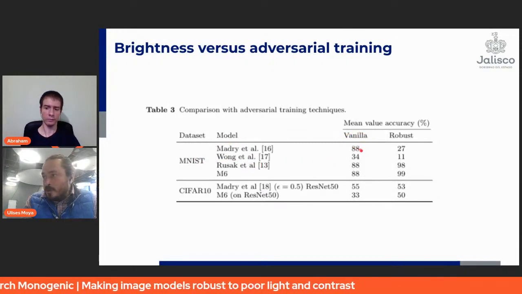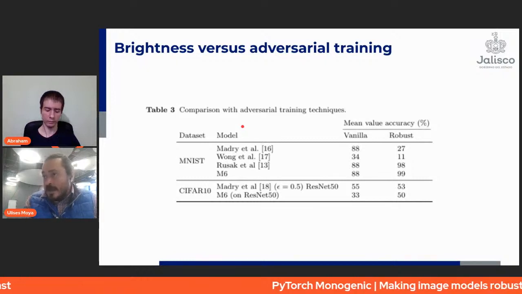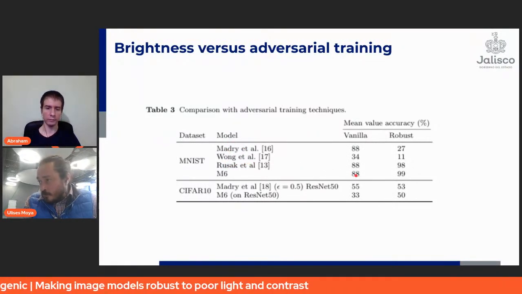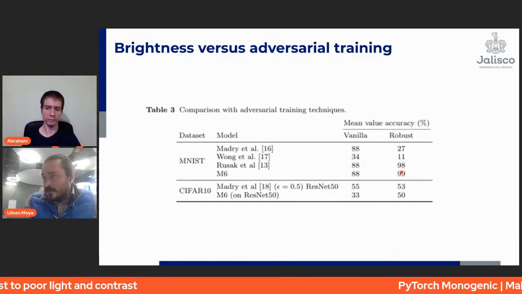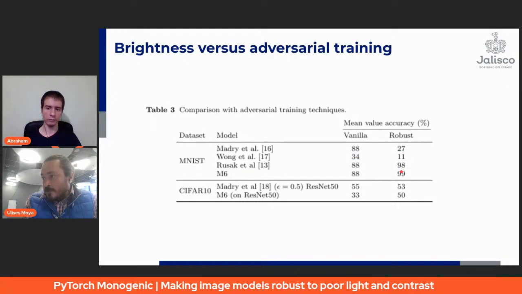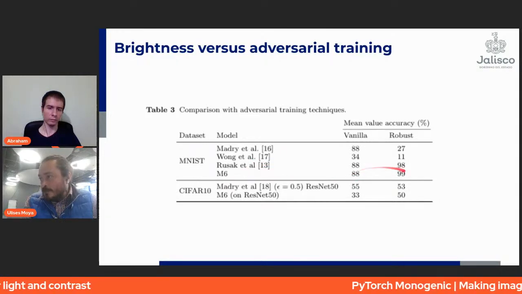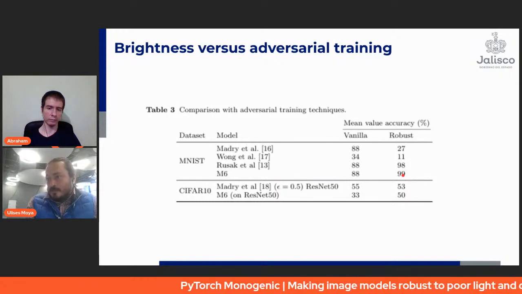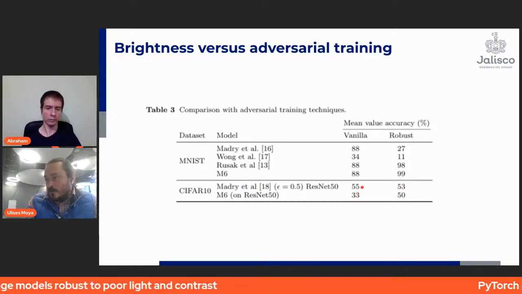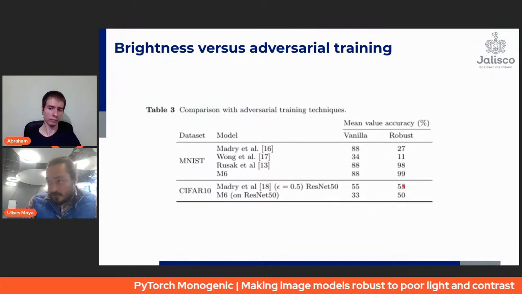And the vanilla model represents the model trained with regular data and tested with the maximum degradation. So for instance, this is the other approach, and our model is in the highest scores of the robust models. For instance, in this case, this value is without M6, and if you put M6, you can get this on the same data set. And for ResNet 50, we can see this performance, and in this case, again, our performance increases, but not without any data augmentation.